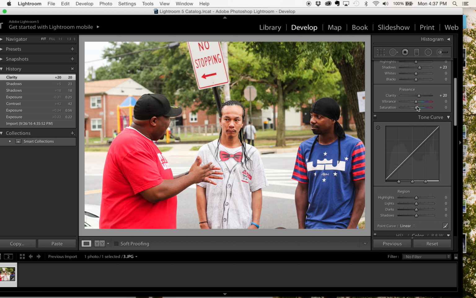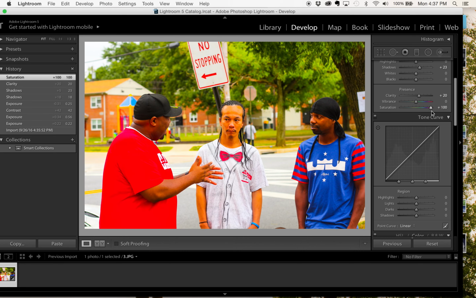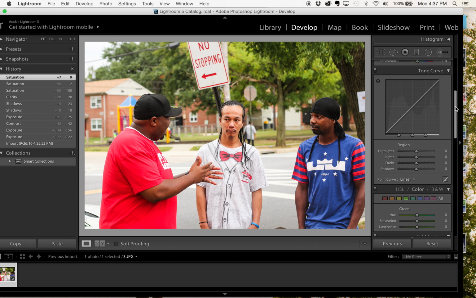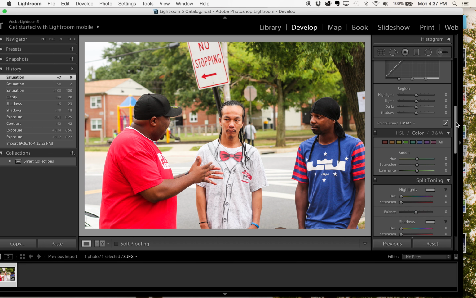Okay. And then again, saturation. So I always reiterate this about saturation. People think that if I saturate it, that makes everything look better. No, it does not. Saturation kind of depends on what you're looking for, but in this case, we don't need to oversaturate, and what I'm going to show you in Photoshop, you'll see in a minute. So I'm just going to put the saturation up to +9, so not too much. And vibrance, I'm not going to touch. We don't need to add any more vibrance to the photo.